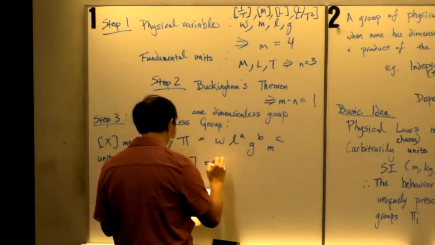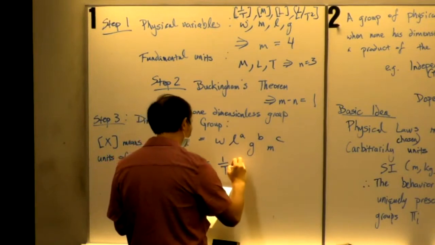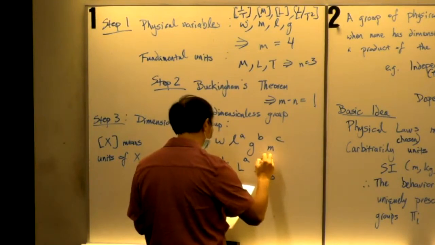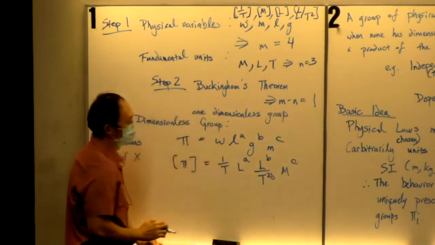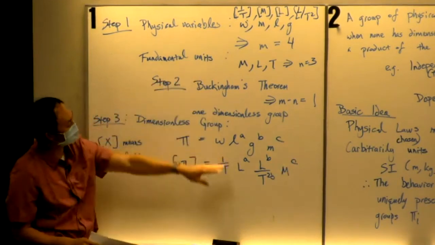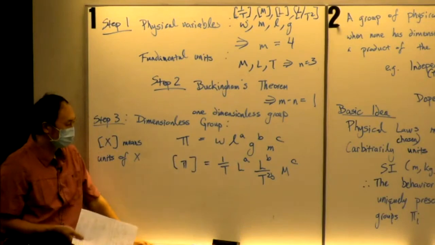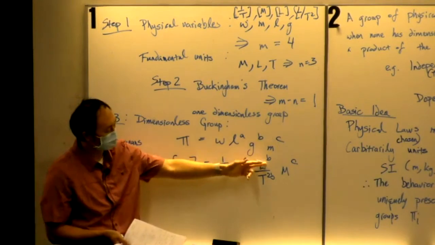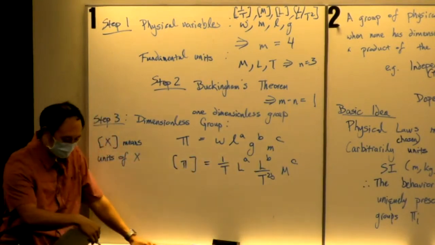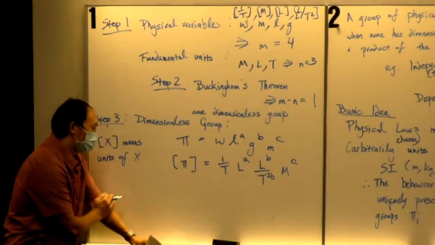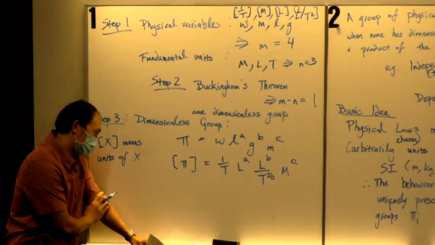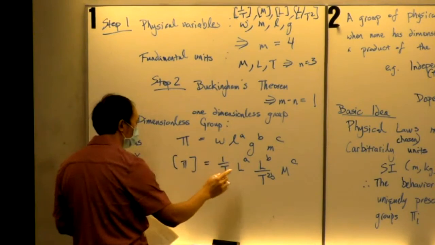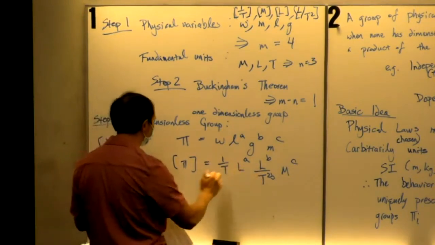So the units of pi, I'm going to substitute. I got 1 over time. I got length to the a, length over t squared to the b, and m to the c. All I've done is see all the units up there and substitute them down here. And you might have to review, but if you take a fraction to the b, it means the numerator and the denominator both go to the b power. I would say this is also a place where people mess up, that they don't know their basic algebra from high school.